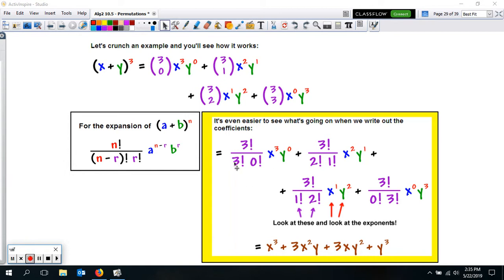You can see 3 factorial over 3, so a combination. But for me, it's just more work to do this than to quickly do the triangle, because we could do that triangle and get the row with the 4 numbers in it. It's 1, 3, 3, 1, and you can see right there 1, 3, 3, 1. I already know it's 1, 3, 3, 1 from the triangle, so I really don't use this very often to do these binomial theorems.